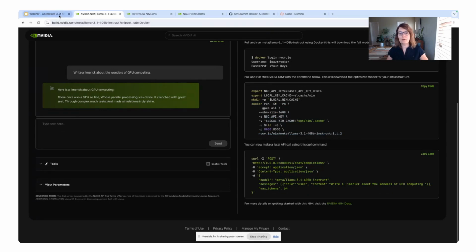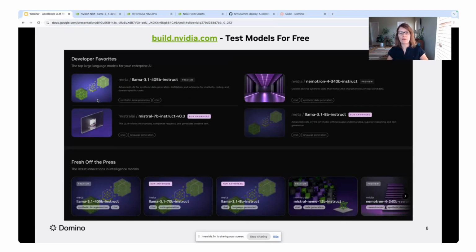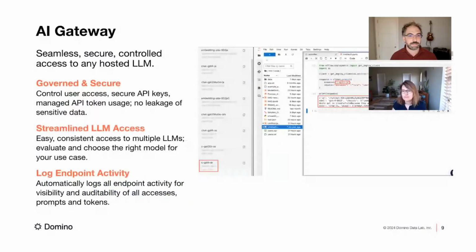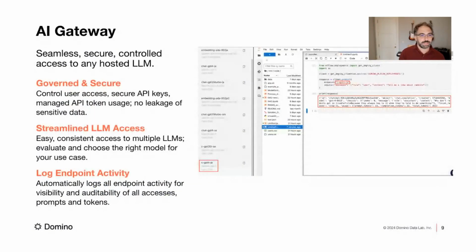With that, I'm gonna turn it over to Josh for AI Gateway. Thanks, Etta. I want to talk a little bit about how we can use all of these models that NVIDIA puts together and packages up for us, and also get a lot of the benefits of Domino on top of that in terms of governance, making it really easy to collaborate and also track utilization. The way that we do this in Domino is with AI Gateway.